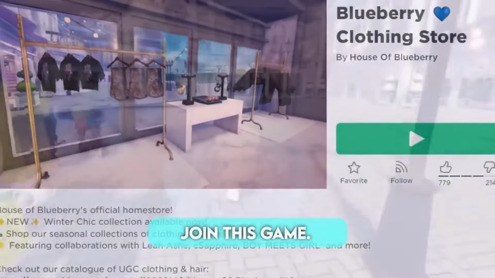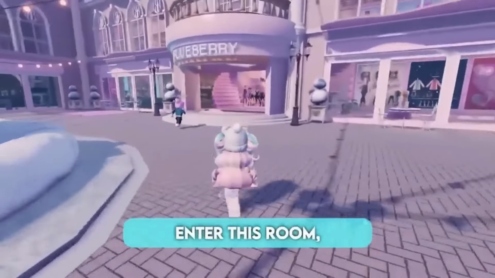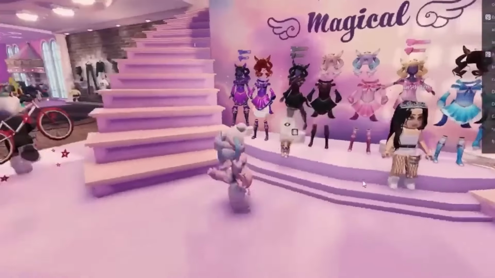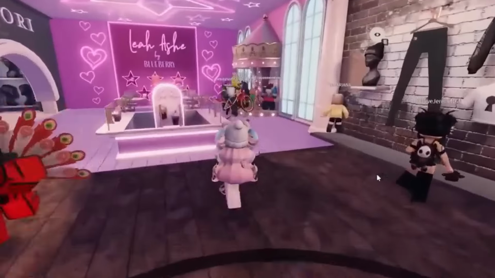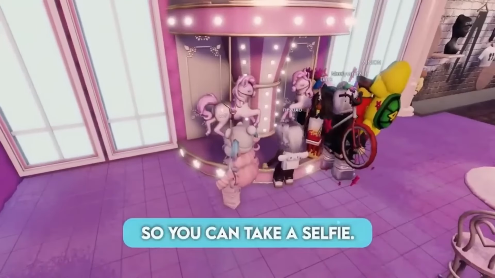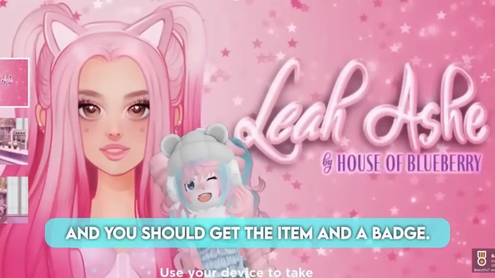To get this item, join this game. As soon as you're in, come into this building and enter this room. So you can take a selfie. Press E once you're here, and you should get the item and a badge.